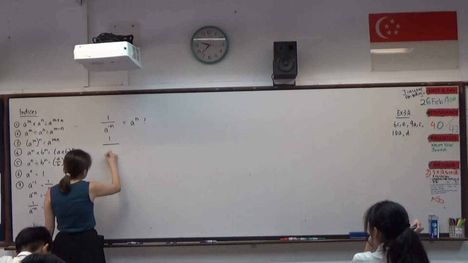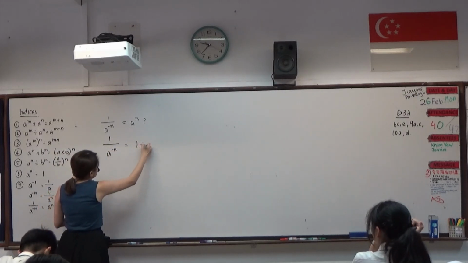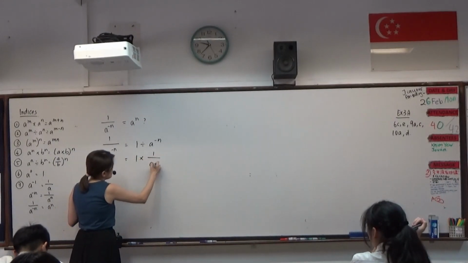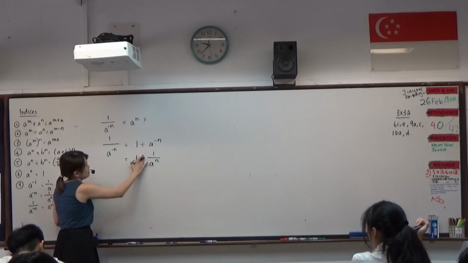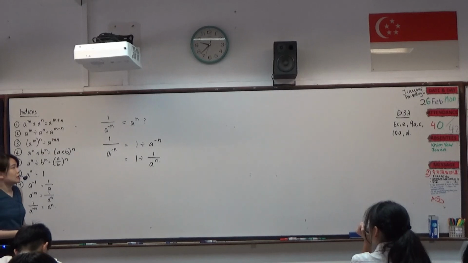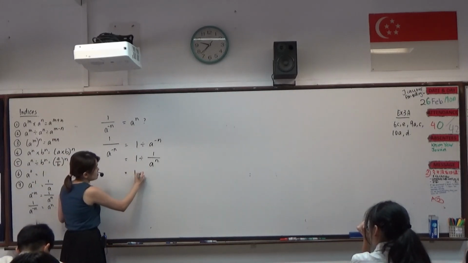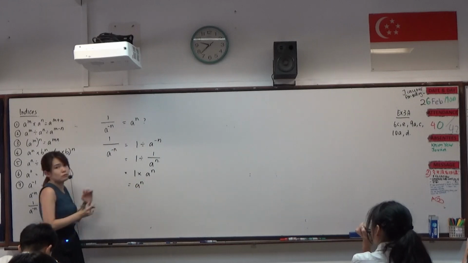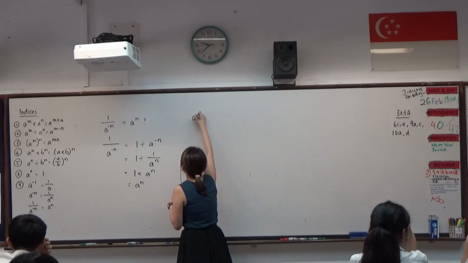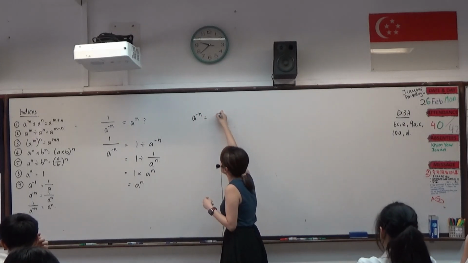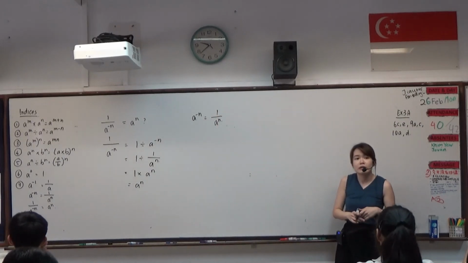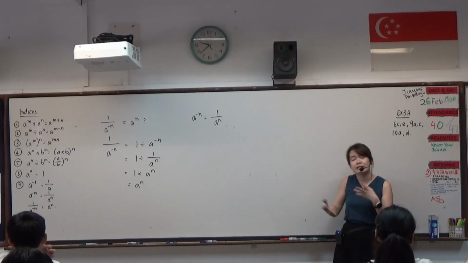Yesterday I said this many times already. This can be expressed as this, for which we do the complete change. A to the power negative n, we write it as 1 over a to the power n. Then because it's dividing by a fraction, we can write it this way and hence we write it like that. Likewise, when it is a to the power of negative n itself, we have established the understanding that it is the same as 1 over a to the power n. So it is about moving something along the fraction. That is how I see it.